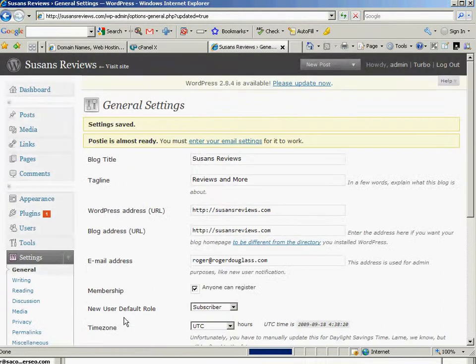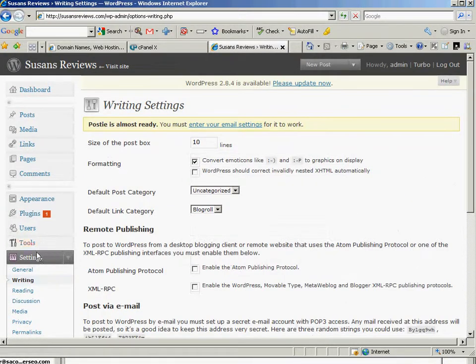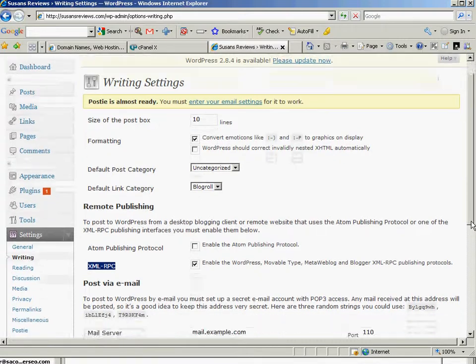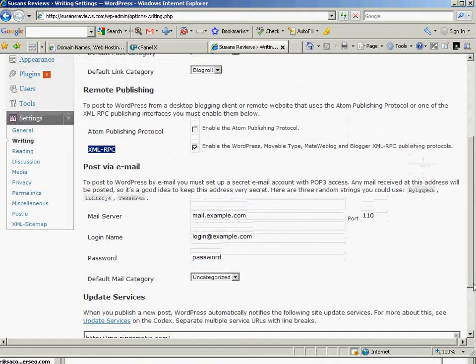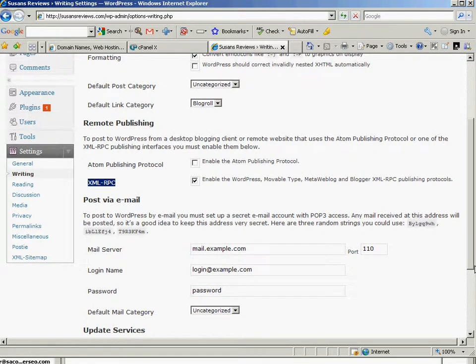Some more important places, the writing tab, the settings on the writing side of the post. One of the things we do want to do here for later on down the road when we do some advanced integration, we want to make sure this XML RPC thing here is enabled. I won't go into the details, but basically it's a method that we can have servers talk to each other, and we're going to use that to be able to upload our blogs automatically using email.